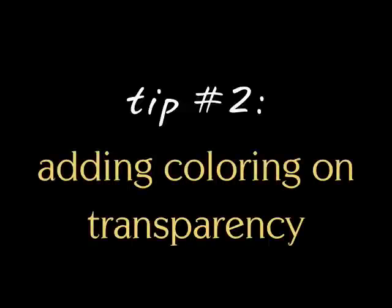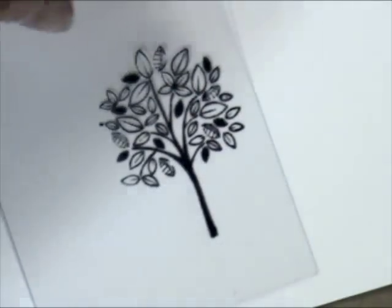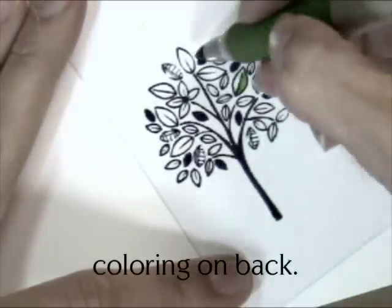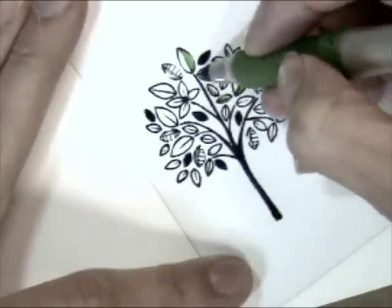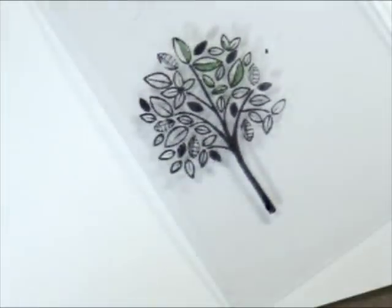This next tip is for adding coloring to your transparencies. This is the stamped image with the Black Staz-On Ink, and I'm just flipping it over and adding some color to the back of the stamped image. These are just colored Sharpie markers, and they work great on transparencies. I seem to do it on the back of the stamped images just because I don't want to mess with the ink if it's not dry, so this seems to work out just fine.